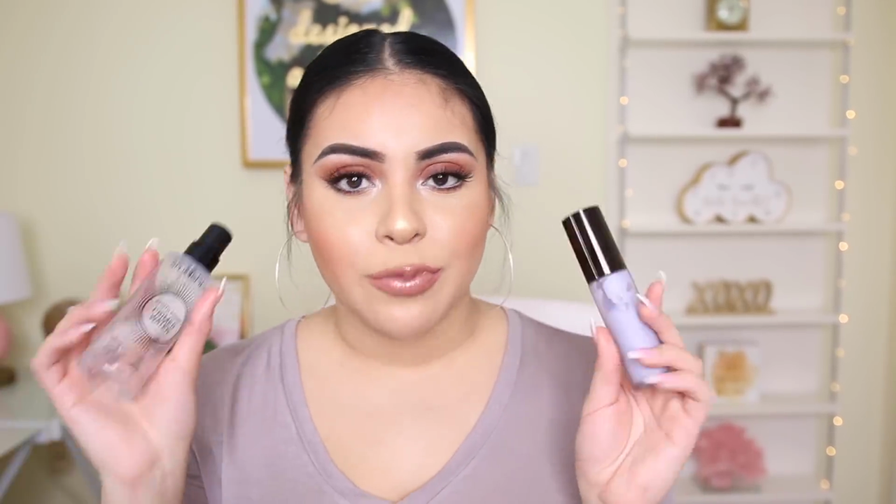You could totally mix this with foundation. I personally just like it on my skin. I'll go in with the Smashbox primer water with my foundation, and literally I look so glowy and pretty and fresh. So I love this primer. This one I love in the summer, the backlight priming filter, because it has a little bit of a champagne undertone, so I feel like it works well with my skin tone. But this one is my everyday go-to glowy foundation primer.